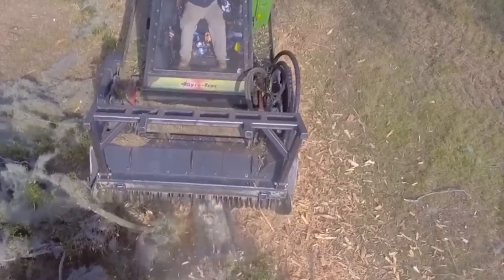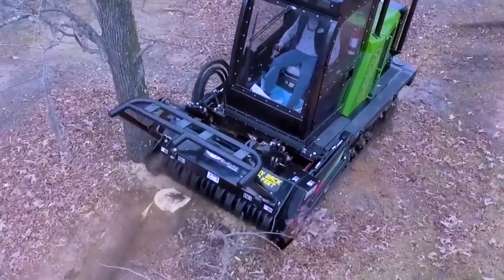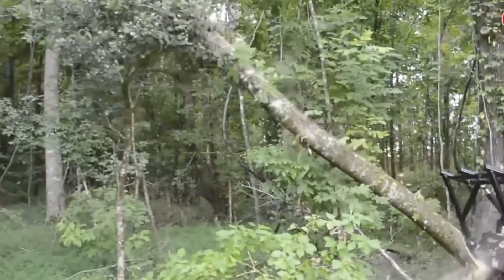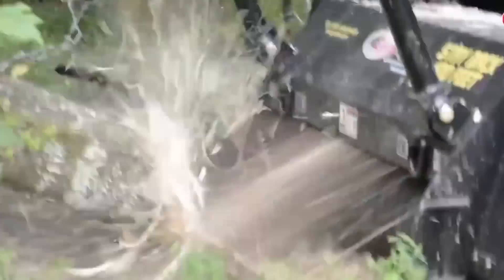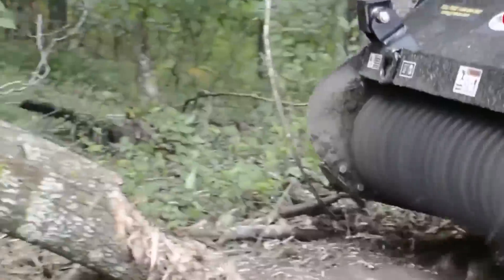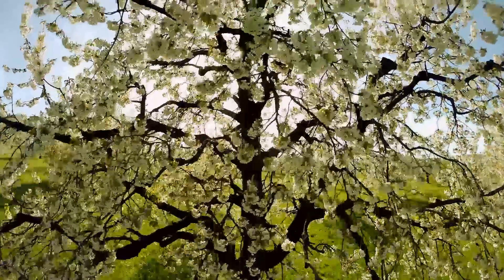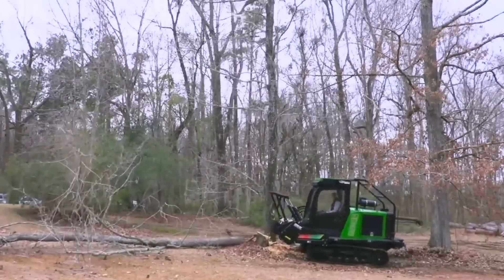Gyro-Track Mulching Machines are actually the fastest mulchers in the world. They use an innovative planar tooth design to make incredibly fine mulch from even the toughest trees. What's more, this technology actually weighs less and takes less fuel to run than conventional mulching machines. Whether you're a professional landscaper or just a regular Joe who needs to clear some trees off their property, there's no denying that these are the ideal tool for the job.